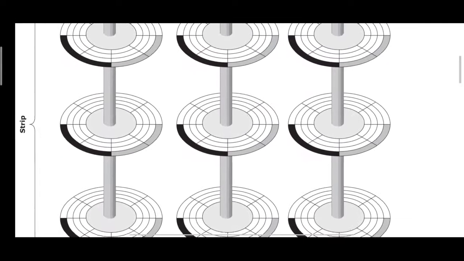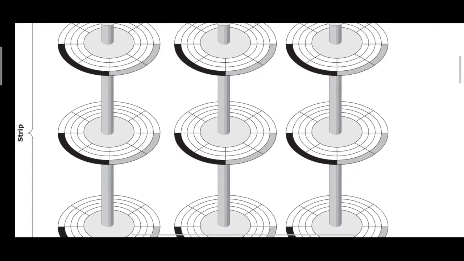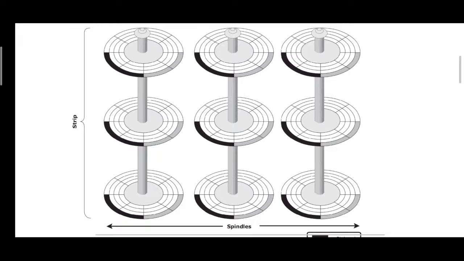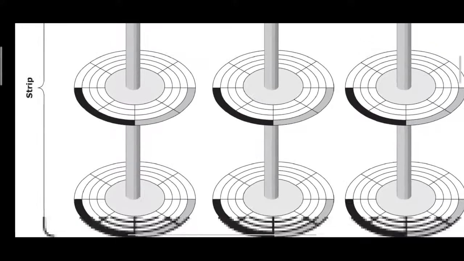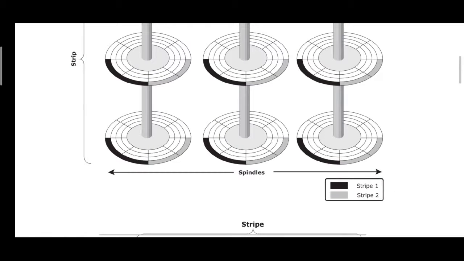Each row has got three disks. Even though a disk has some empty portion, the entire data is not stored on one particular disk. It is stored in 9 different divisions. Check the gray shade as well as the black shade. They are marked as data stripes. Data 1 as well as data 2, different stripes, are stored on different disks, as you can see in the diagram.